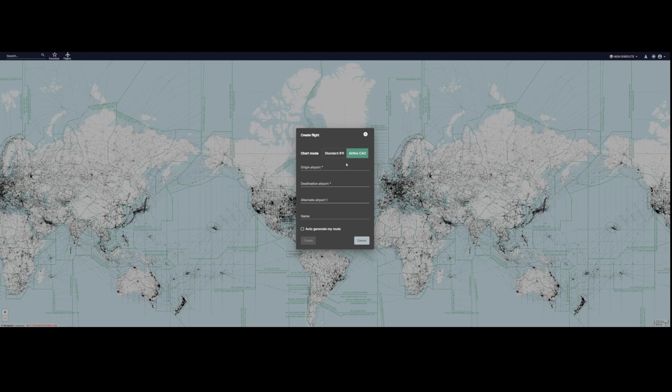The first one allows you to schedule flights in the same way as the world map, which I just showed you, right? So I can type in Amsterdam Airport, and you can either specify the ICAO code or you can search for the city, and then make sure that you're selecting the airport. And for example, if I want to fly to New York, I can also specify it here, like New York Kennedy International, and then of course I can specify an alternate airport. In this case, I want to have an alternate airport, Ronald Reagan.